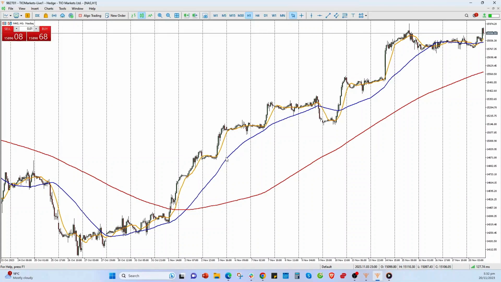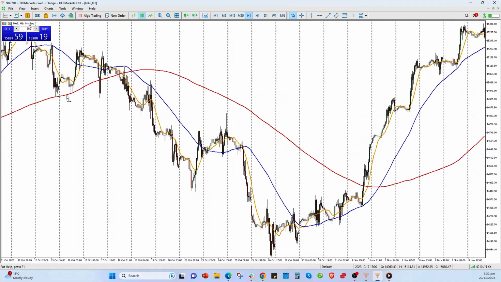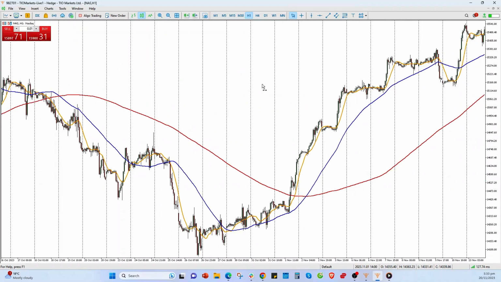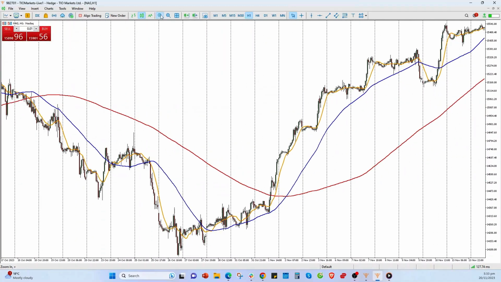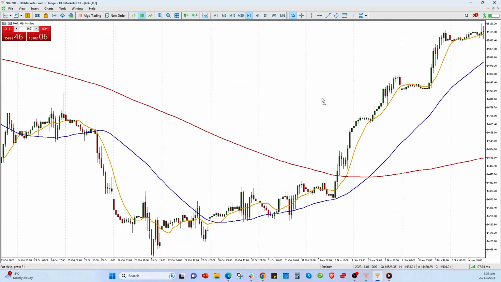So, this is how the strategy works. When the price is above all 3 moving averages, you should be bullish, which means you should only be looking for buying opportunities. When the price is below all 3 moving averages, you should be bearish, which means you should only be looking for selling opportunities. Is it all clear so far? Okay, good. If you understand and apply this to your trading, you will already be ahead of the average trader.